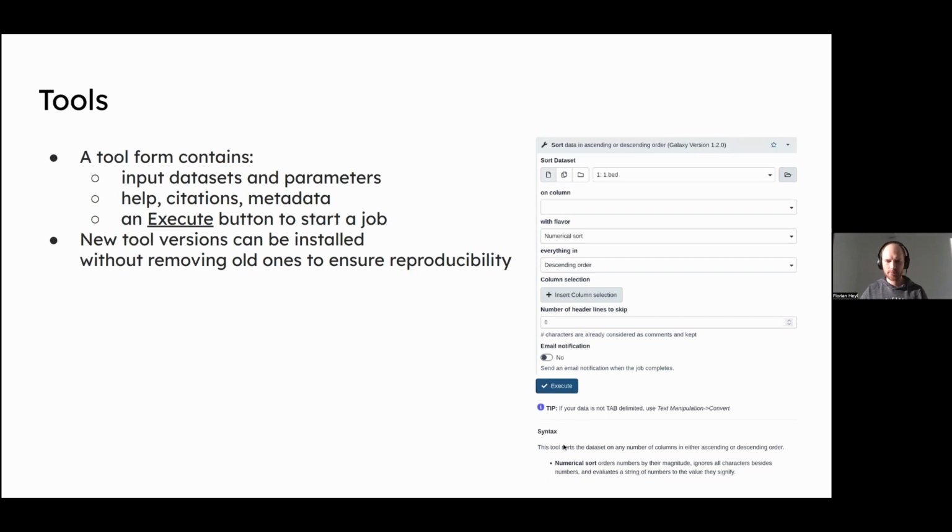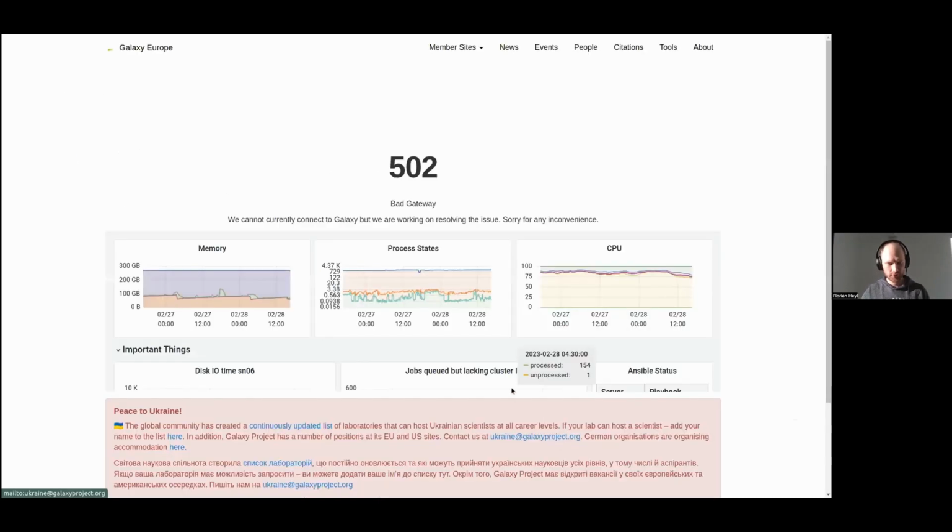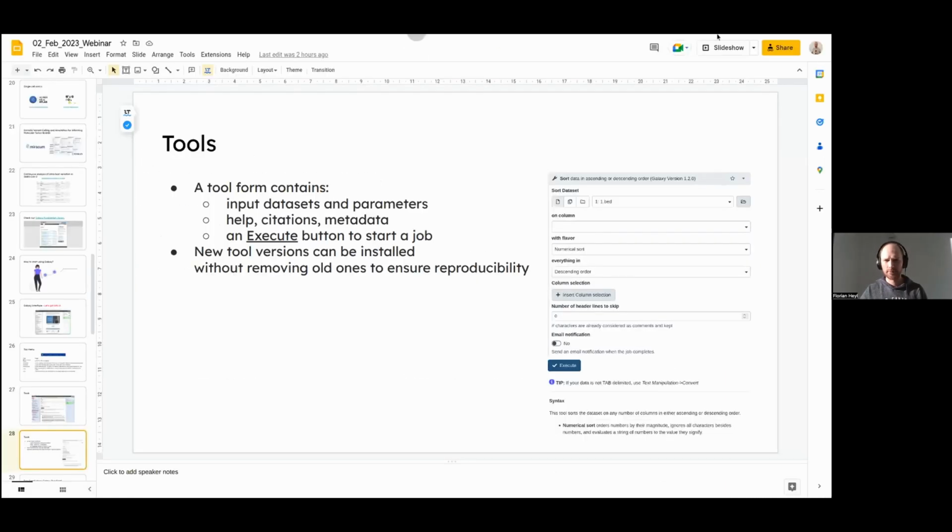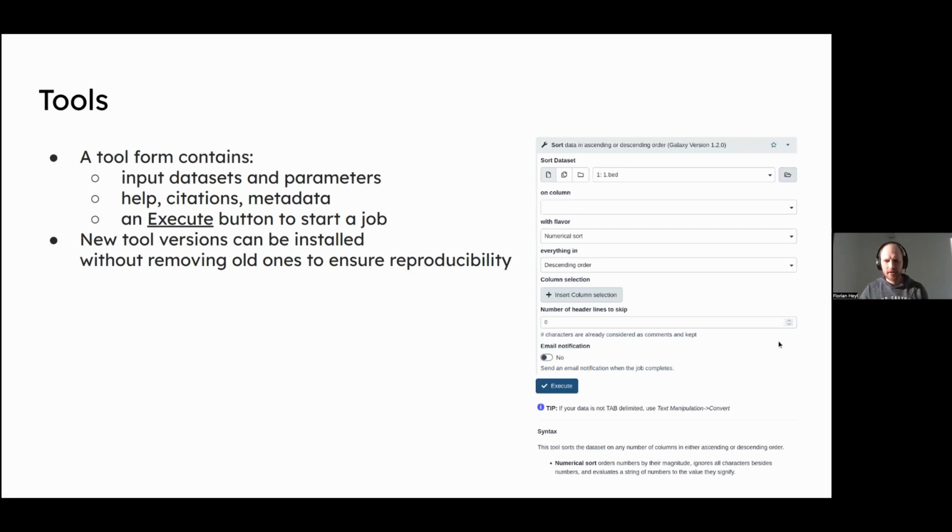Way down below, I hoped that I could show it to you actually on Galaxy. You will find further information. For example, what is the purpose of this tool? What will this tool do? What kind of input data does it need? What kind of output data will it produce?